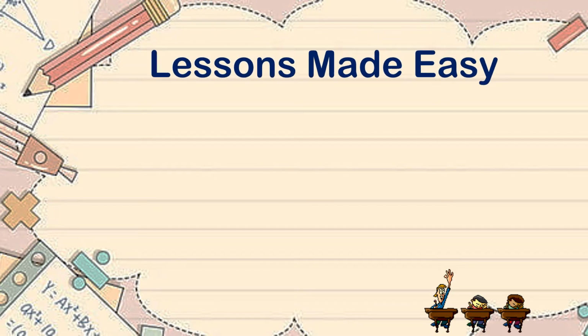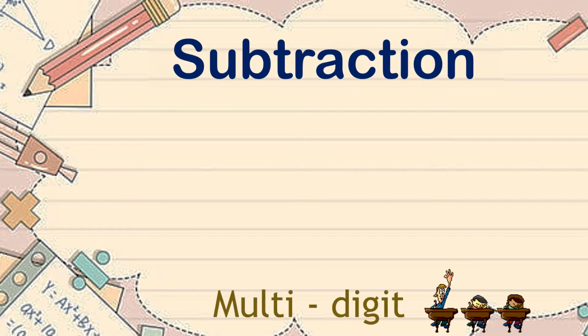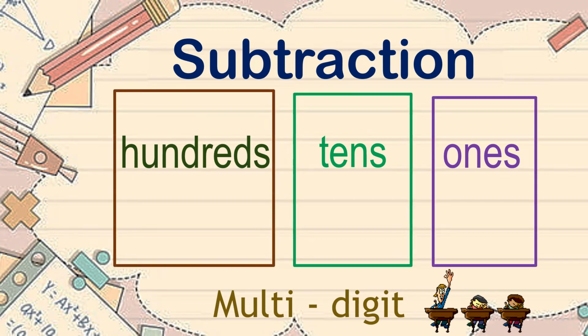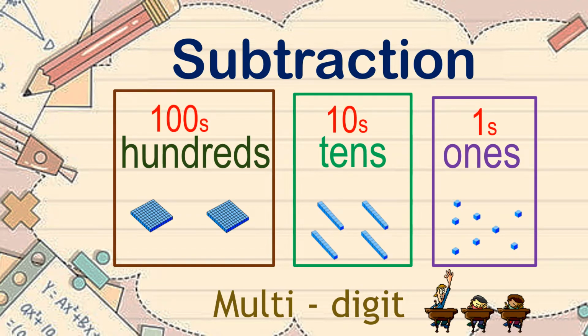I am Teacher Belle, and today we will talk about the steps on how to do multi-digit subtraction. To further understand the process, first, let's review the place value chart. And for this video, we will cover only numbers up to 3 digits, starting with the ones place, tens place, and the hundreds place. In a simple analogy, we can think of each place like a room for only the group of ones, the tens, and the hundreds.